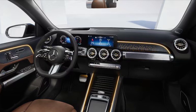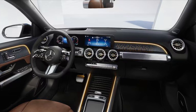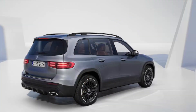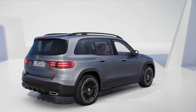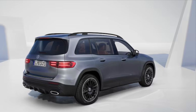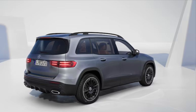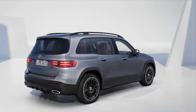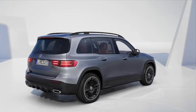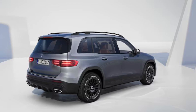The GLA gets a new grille plus a set of high-performance LED headlights that improve forward visibility at night. The changes to the hood are somewhat hard to tell, but there is now a small bulge that may have been required for the new RSG Mild Hybrid system, or is just there for looks. The 2024 GLB Class, the more traditionally shaped of the two, gets a similar-looking grille, a new set of LED tail lights, new wheel designs in both 18 and 20-inch sizes, and a new paint option for both the GLA and GLB in Spectral Blue Metallic.